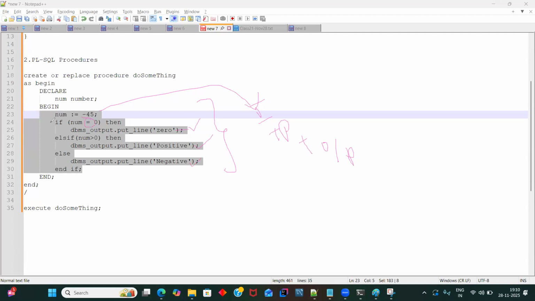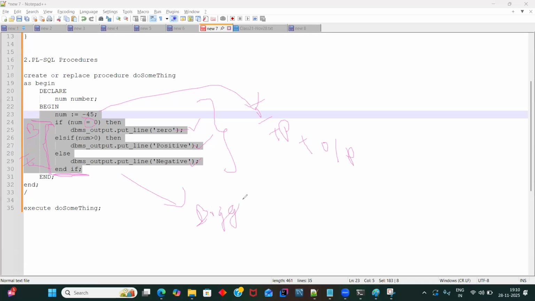And as I just now explained, this is the beginning of the if, and this is the end of the if. Makes sense why I'm using the word end if? Yes, sir. It tells that your if and end if are closing here. Sir, this is okay, but I want to practice it. Yeah, guys, if you want to practice it, I'll give an example.